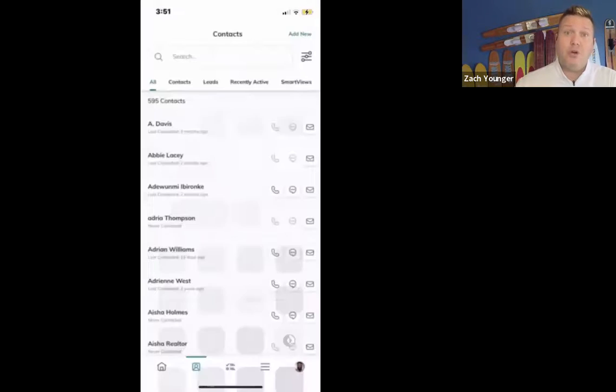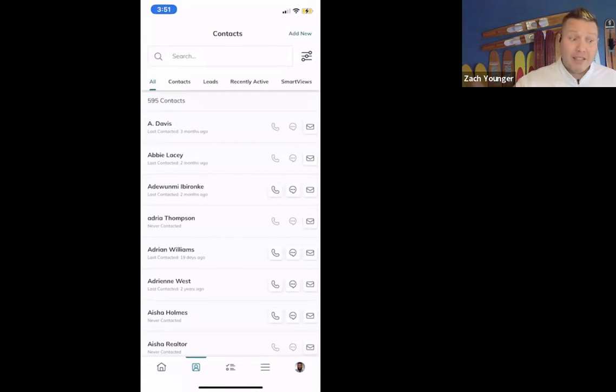Your Command app will actually follow the default smart view that you have set up inside of Command. And so I am adding that article to the chat box right now so that you can create smart views and even save it as a default smart view so that when you go into Command each time, your contacts show up in a specific order. And you can actually do that.